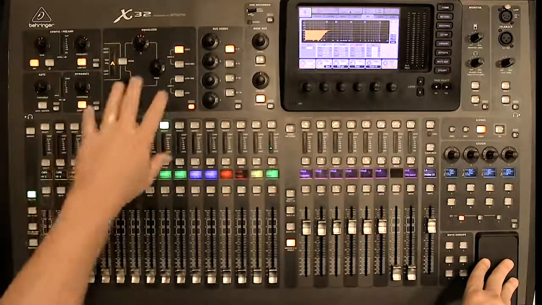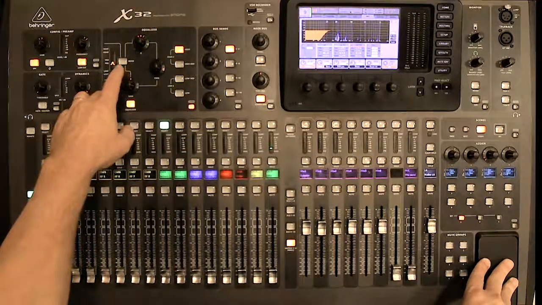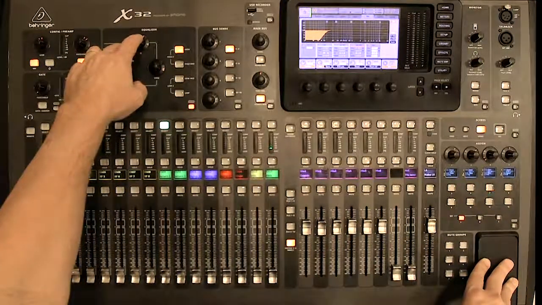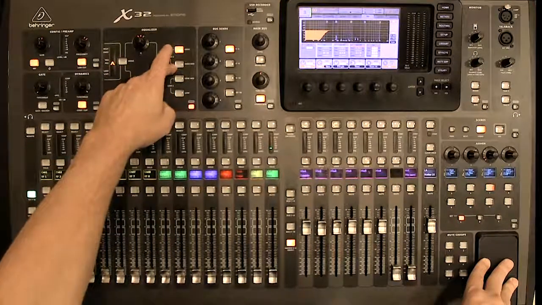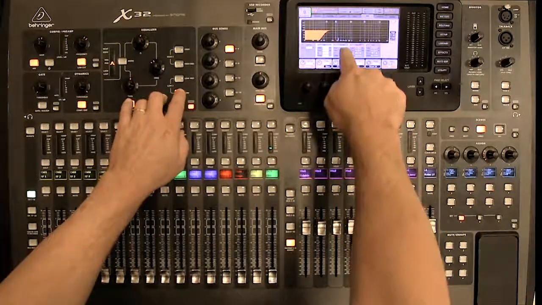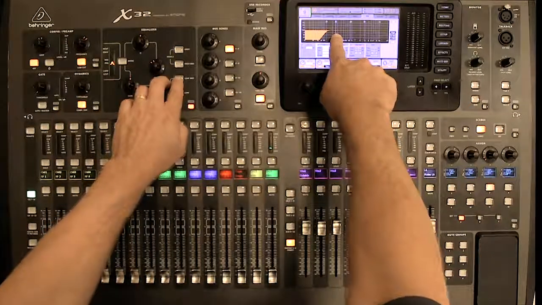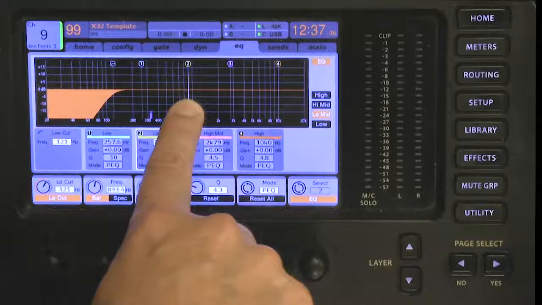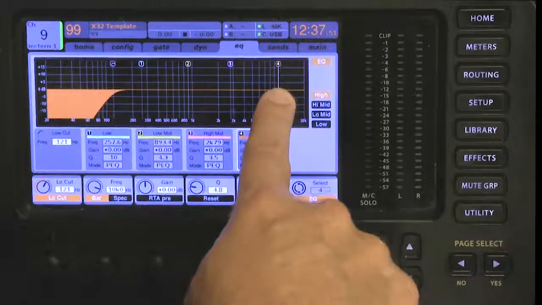I want to get into the equalizer section of this board. It's a parametric EQ. Within this you have a rotary knob for gain, a rotary knob for frequency, and a rotary knob for Q. You also have 4 bands that you can work with: a high, high mid, low mid, low. Now if you look, I'm going to select the low, and you can see the highlighter goes to there, and that means that's the frequency you're working on. And then if I go low mid, you can see that goes to number 2, that's the frequency you'll be working on. High mid, number 3 is the frequency you're working on, and high is the 4th frequency that you're going to work on.